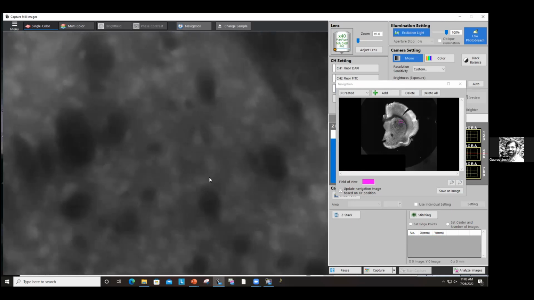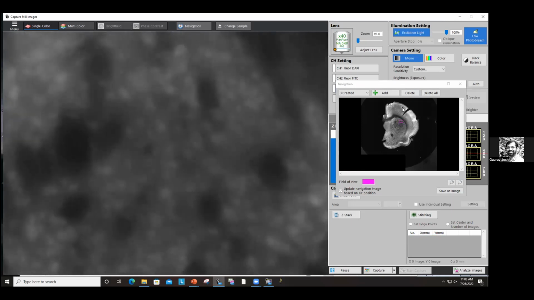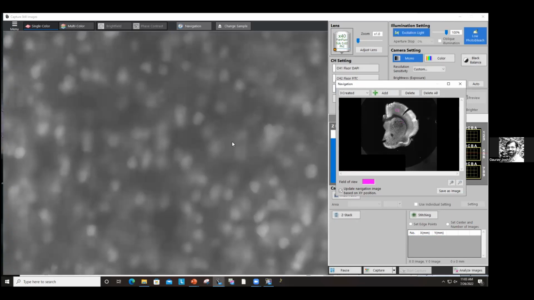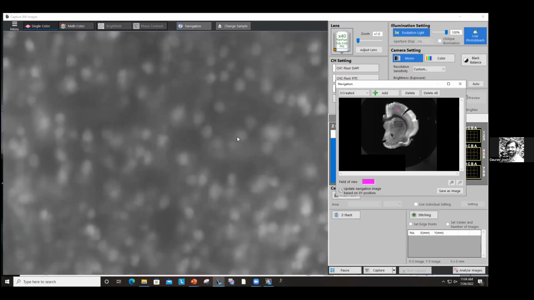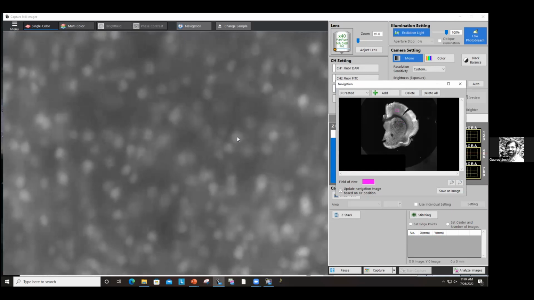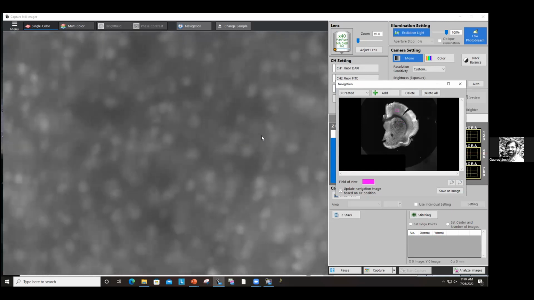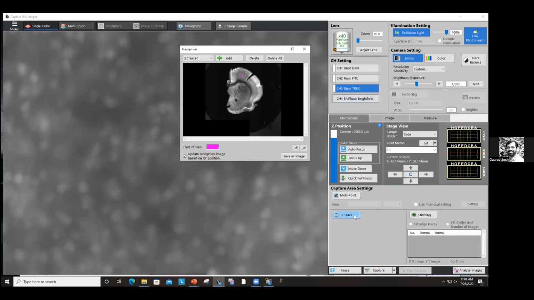So now we can see this nice depth of the tissue. And there is more depth in this area of the sample compared to the other area that I was. So let's keep it at that. All right. So now you can see all the different cells coming up. I'll turn on Z-stack. Pitch is the difference in the Z, the height of the Z sections. So this is pretty thick.